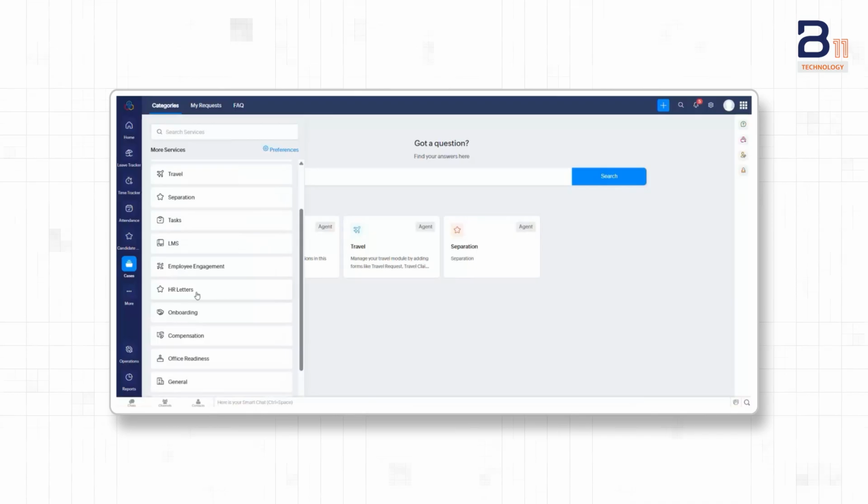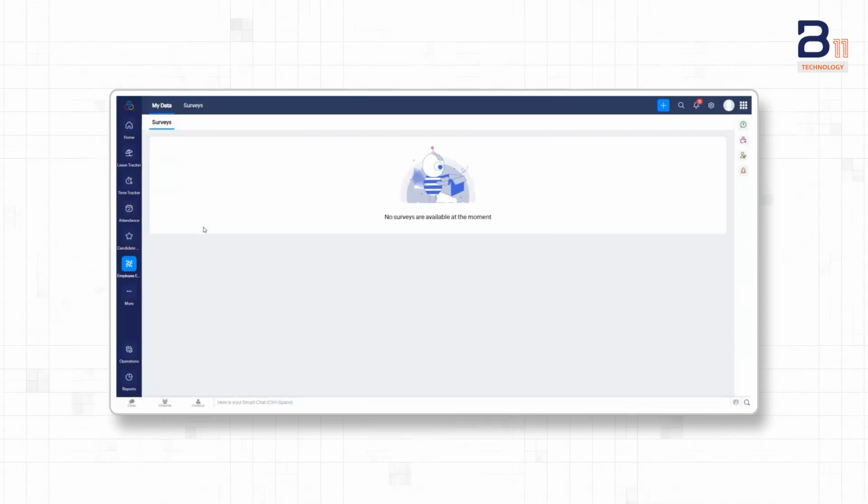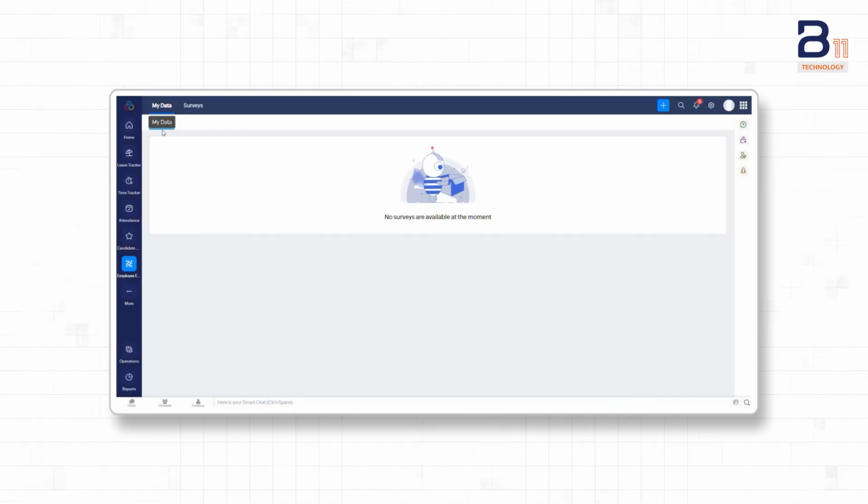Also we can host a survey for employee engagement. Most companies have surveys like a 15-day survey, 30-day survey, then a 3-month survey for employee engagement, right? How is it going, how is your manager? Do you understand your role? Did you like this place? Most companies ask this kind of question regularly. So for this, they have a survey module. We can create our own questions and host them here.